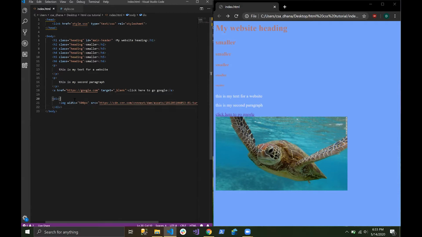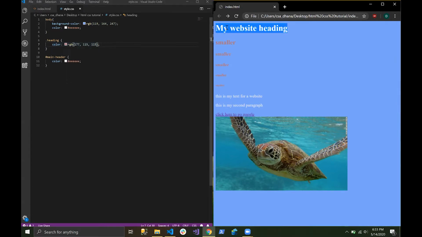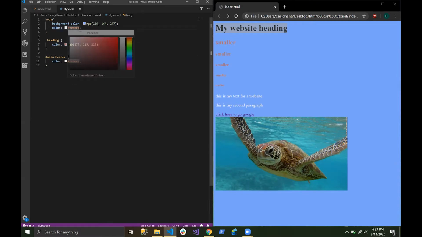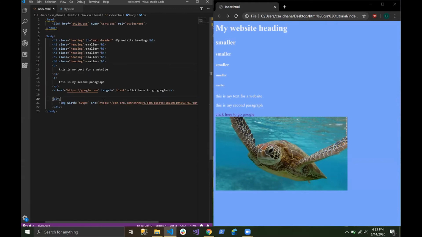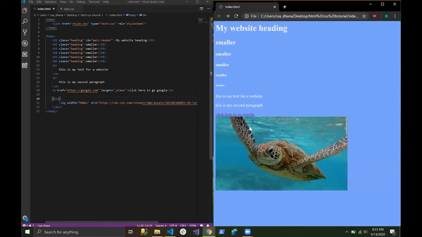So let's add, actually, you know, I'm kind of sick of staring at this tomato looking color right here. Let's just change it to be in line with this guy again. I kind of want to add some more information about turtles to my website.